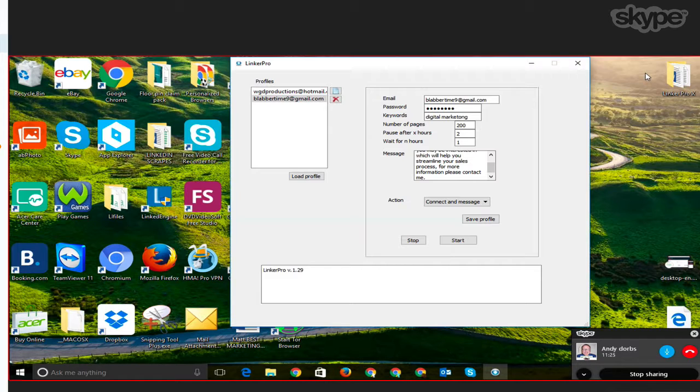So you set the piece of software in the morning and it does all those things: it searches for you, shakes the hand, connects, then follows up with the message that you want to get out to that client or prospect.